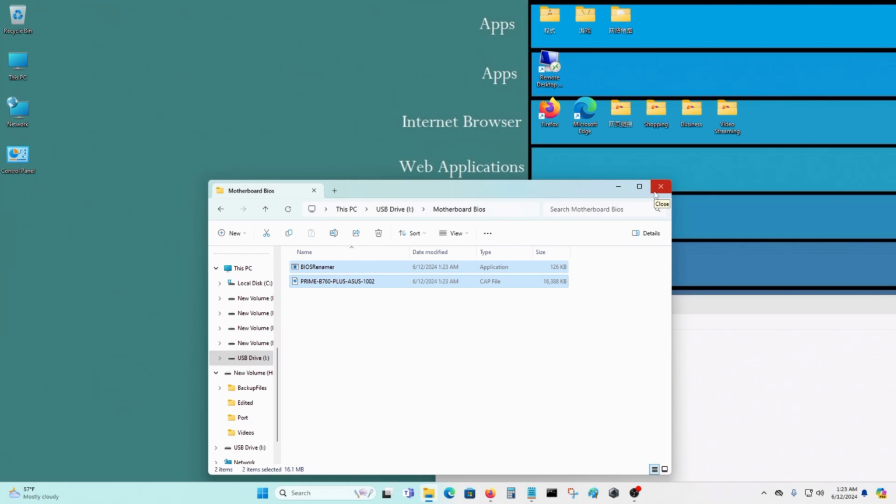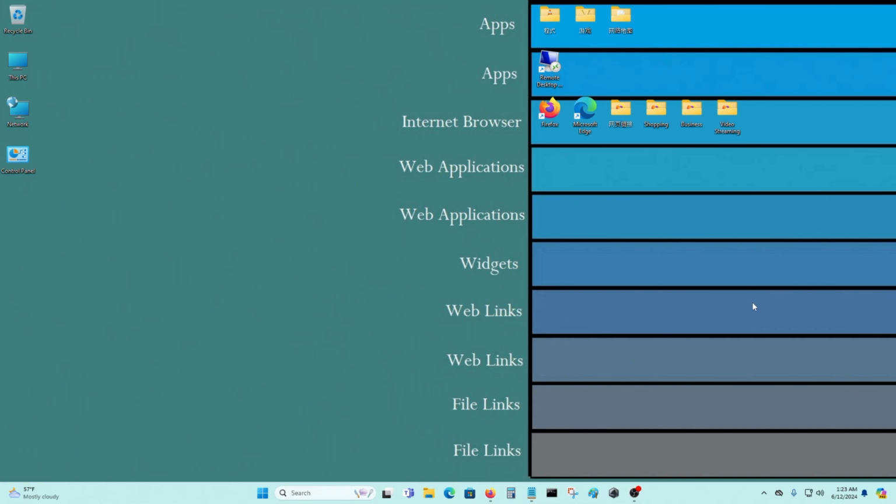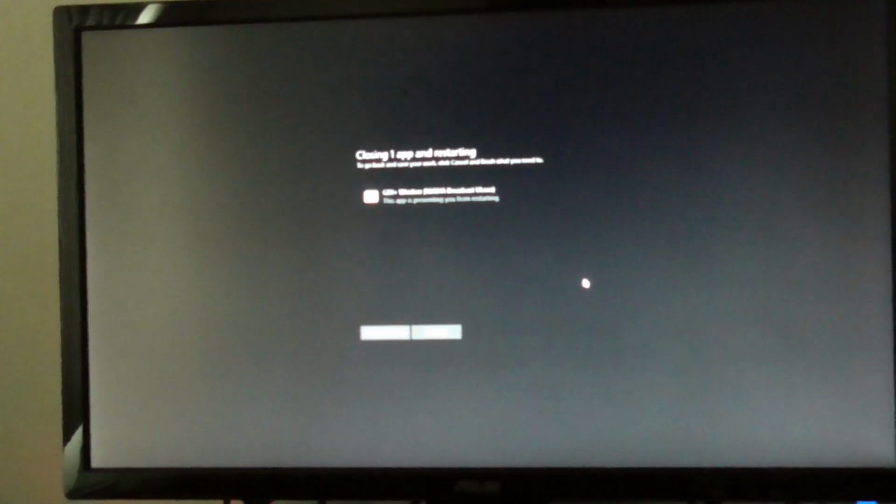And I got to restart this computer and go into the BIOS. To go into the BIOS, just keep pressing F2 until you get into the BIOS. I'm going to restart it and do that. Now to restart my computer, and I press F2 until I get into the BIOS. Just keep pressing F2 or delete.